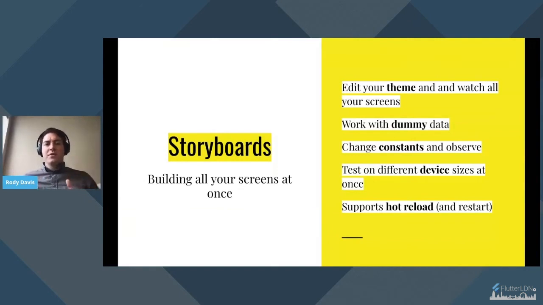So you can have the same screen in multiple screen sizes. So you can make sure that you want to support specific sizes and make sure it looks good on there. One thing for me was always having to test on the iPhone 5, because at the time my boss had an iPhone 5, and so that was always a pain. As well as being able to support restart. So I actually have a button now that'll restart your application, which is pretty nice.